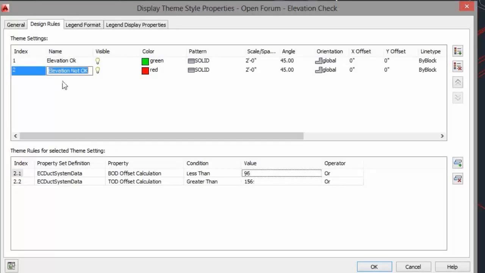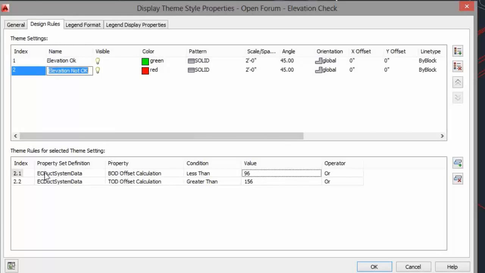If I click on the elevation not OK line, I have again the bottom of duct offset calculation when it is less than 96. So my duct has dropped below a ceiling elevation, and here I have or versus up here I had and. So here I said my duct needed to be above the ceiling and below the structure.